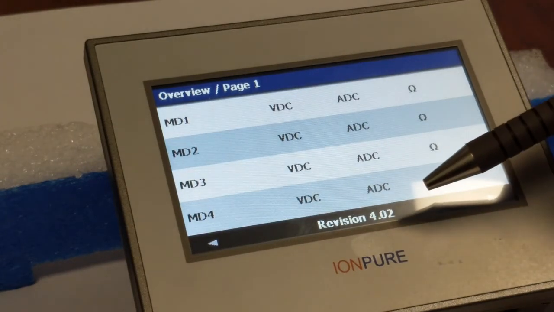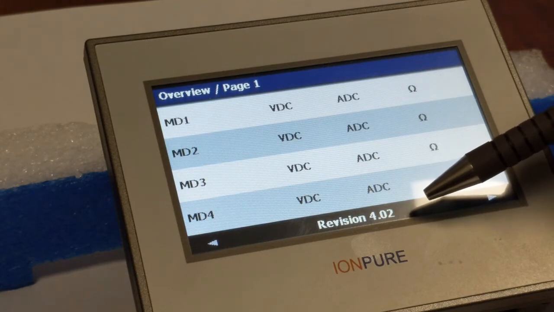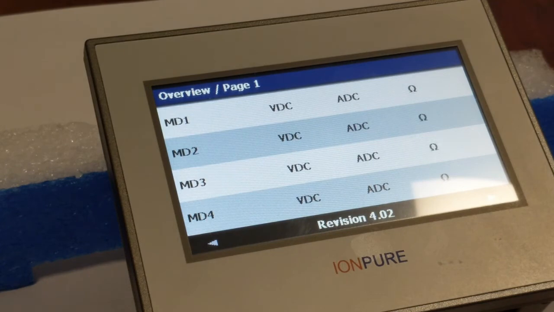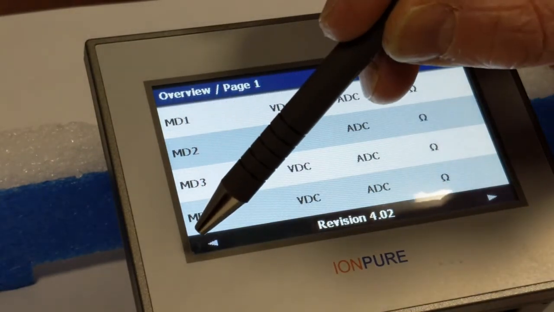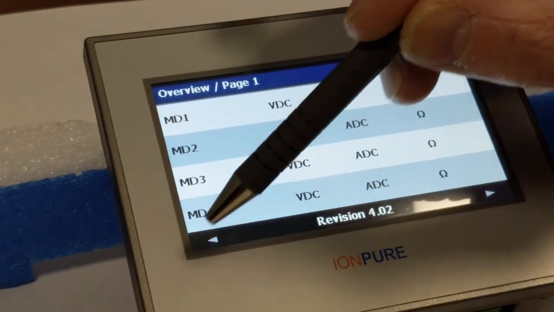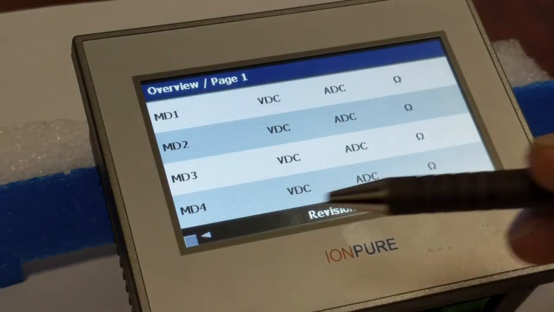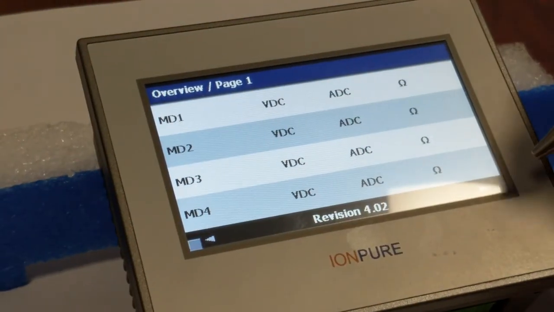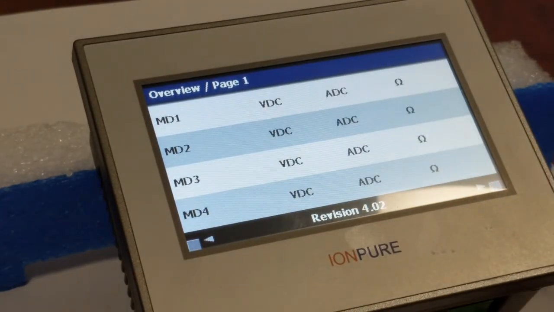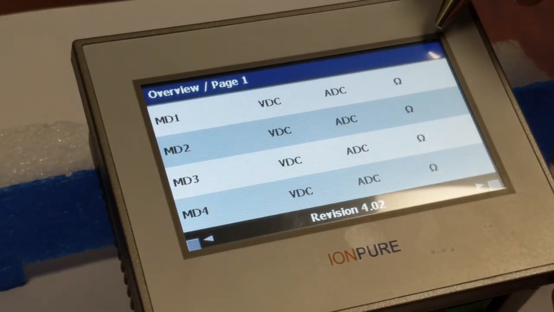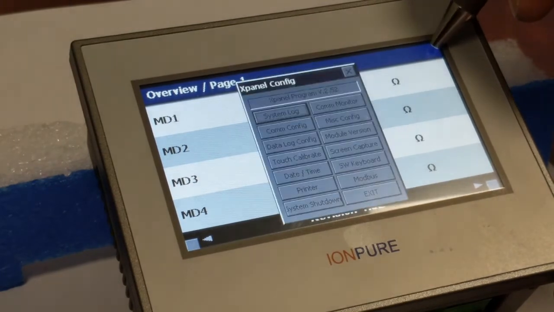Okay, if you look here, you'll see that right now we've got revision 4.02 of the software loaded, but we want to go to revision 4.04. So the first thing we need to do is to bring back that software loading page. So we'll click on this corner, and we see a little box open up, and we'll click on this corner and get a box, and then as soon as we click on this corner, it should load that software.